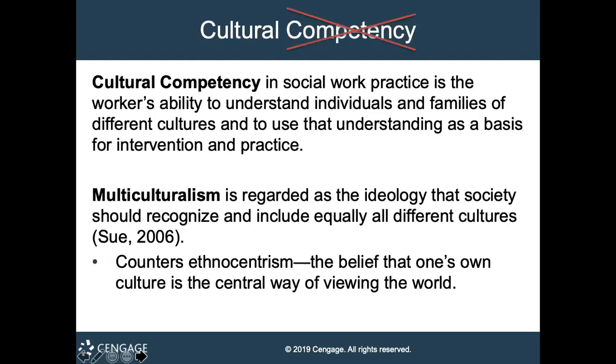Okay, so this is the thing that I was rushing through so that we could get to. I really want to talk about this. So cultural competency, that is a very 15-year-old term. We don't, as modern social workers, want to try for cultural competency. Why is that? As defined in your book, cultural competency in social work practice is the worker's ability to understand individuals and families of different cultures and to use that understanding as a basis for intervention and practice.